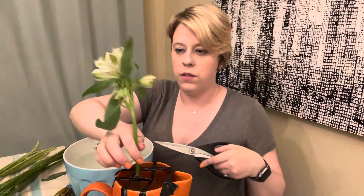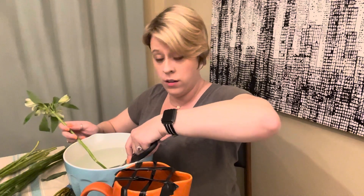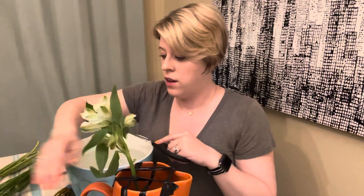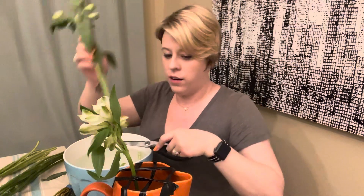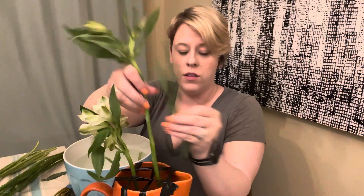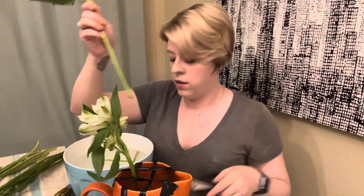Not all flowers want it, but a lot of flowers like to be cut on the diagonal. You can't see it here, but I gave it just a little bit of a diagonal and it'll help it uptake water and stay nice longer. I like to sort of get a little bit of structure and then really figure out my placement. Any lower leaves that we don't really need, we'll take off — the less greenery you can get in the water, the longer your flowers will last without rotting.